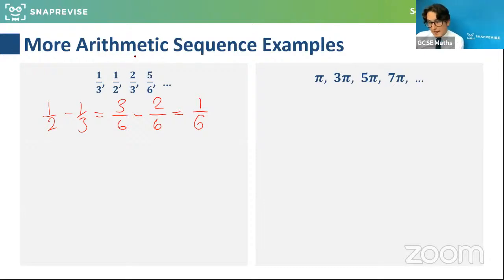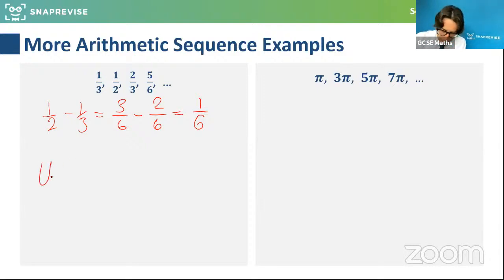So the easier way to do it is a common denominator if you're taking one away from the other. So we're adding on a sixth, and what's annoying is they've simplified these fractions so it's less obvious that it's going like 2/6, 3/6, 4/6, 5/6, and so on. So yeah, absolutely. Hopefully everyone's happy with that.